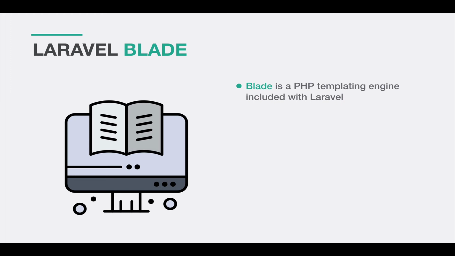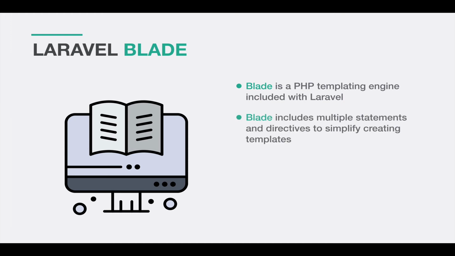All right, so the Blade templating engine is a PHP templating engine, and it is included in Laravel out of the box. Okay, so it comes with Laravel. And what Blade does is it has multiple statements and directives which help simplify creating the templates. So we worked with PHP for the first couple of weeks, and we had to constantly open and close PHP tags, and we wrapped it around our HTML, and it got to be a little cumbersome. Well, Blade takes that away because we don't have to do those PHP tags. It allows us to do pretty much everything we can do with PHP without the need of those PHP tags.